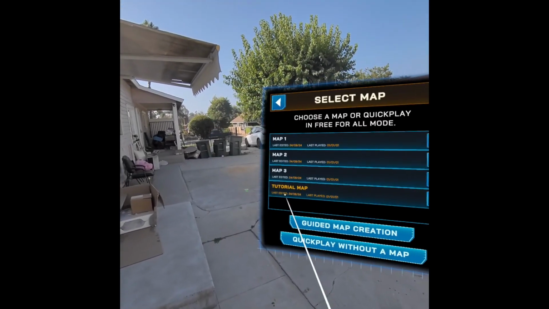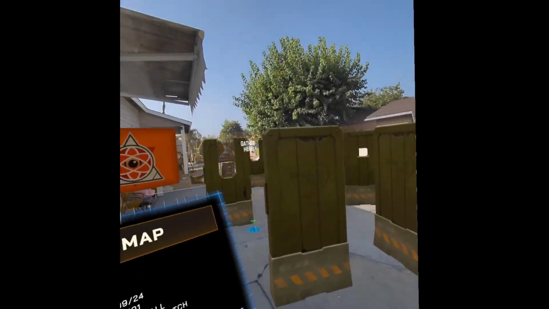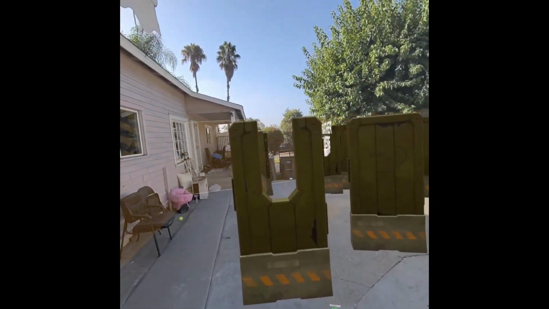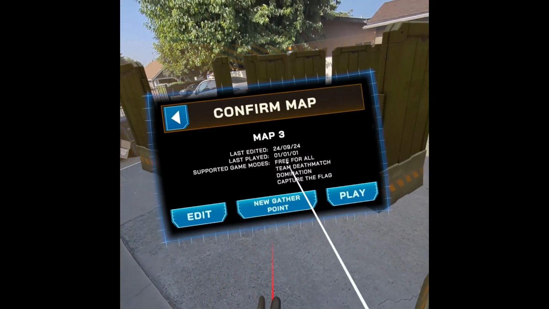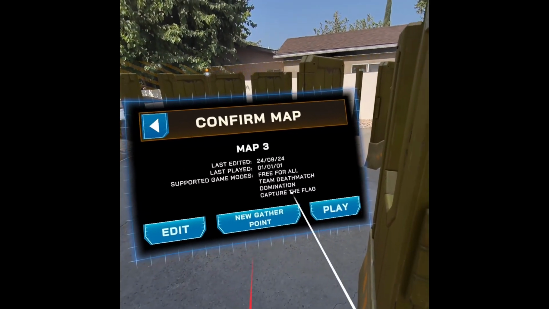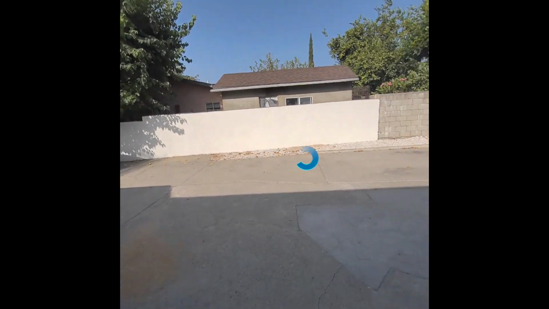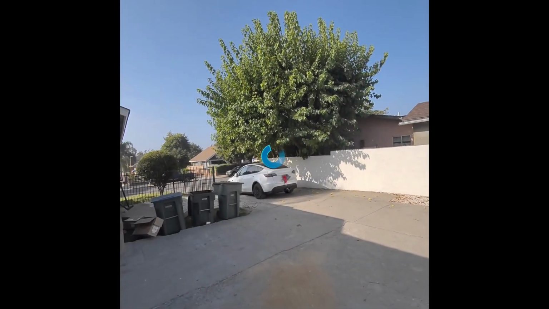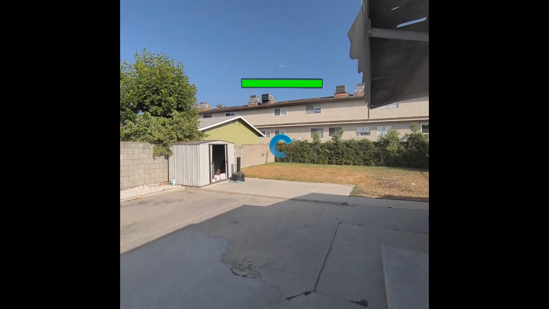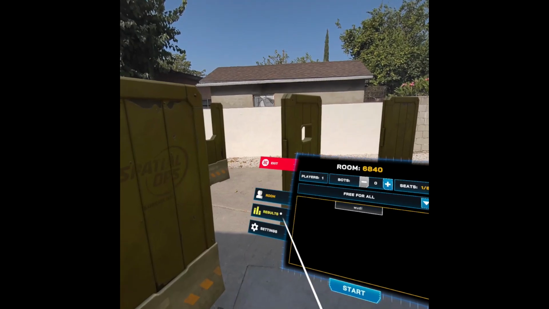Once we finish creating the map, this is where we can create the actual game. I'm gonna look for the map that I want to play on, which is Map 3, and then I'm gonna press play. As you can see here, there's free-for-all, team deathmatch, domination, and capture the flag. I think the easiest game modes to play against bots are free-for-all or team deathmatch. Capture the flag and domination, the bots just don't seem to get the idea of where to go right now.